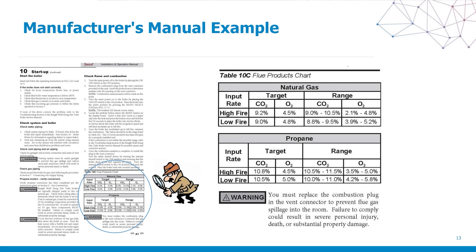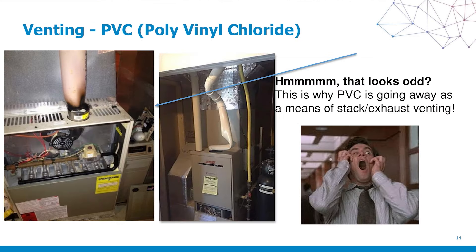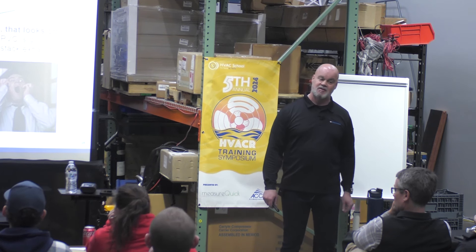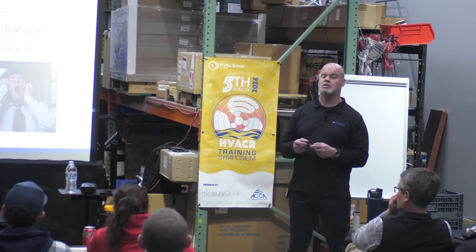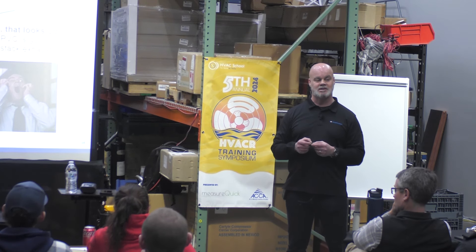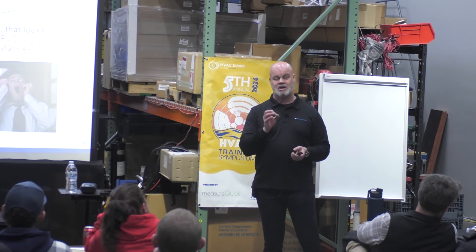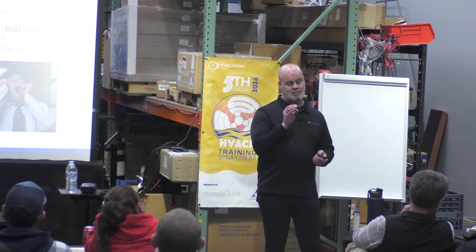CO2 and O2 targets are being put in manuals because manufacturers want you to test — it's critical now. PVC is going away as a means of exhaust venting. In Massachusetts, effective August 31st 2021, no PVC for exhaust venting — if you encounter it, it's a red tag. It's happening in parts of New York, California, and Utah. Outside our country, PVC is never used for exhaust venting. We've been using it for purposes it was never intended for; it's only designed to transport condensate. The NOx and acidic properties in combustion byproducts passing through PVC cause it to degrade — the chloride dries out, it splinters and cracks.